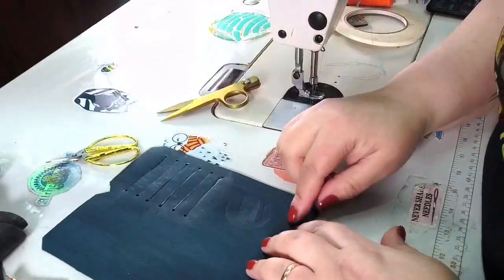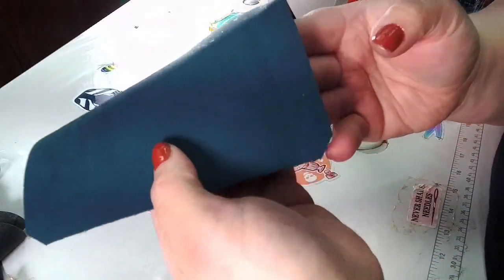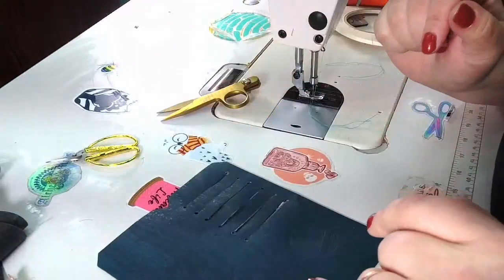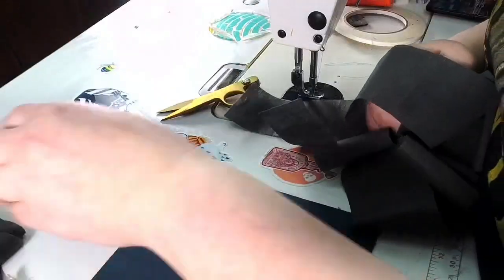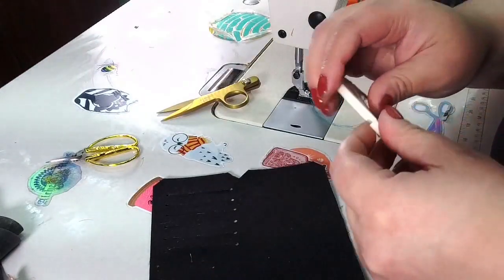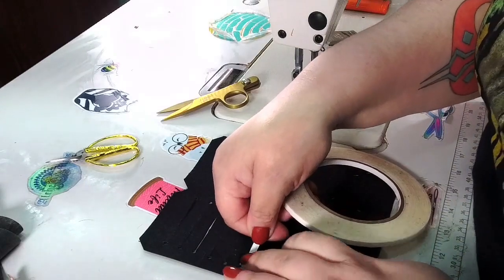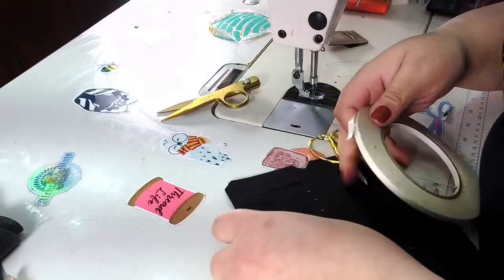Nicole gave me some really cool information about how to do my embossment, and I'm trying to see if I can have the light. If not, I'll take a picture of it, but you can see it's slightly embossed. Getting better, have my little Nova Knits Death Star. So I'm going to grab my interfacing, and we're going to stitch a line at the bottom of each card. So I'm trying to put some double-sided tape on the bottom of each one.